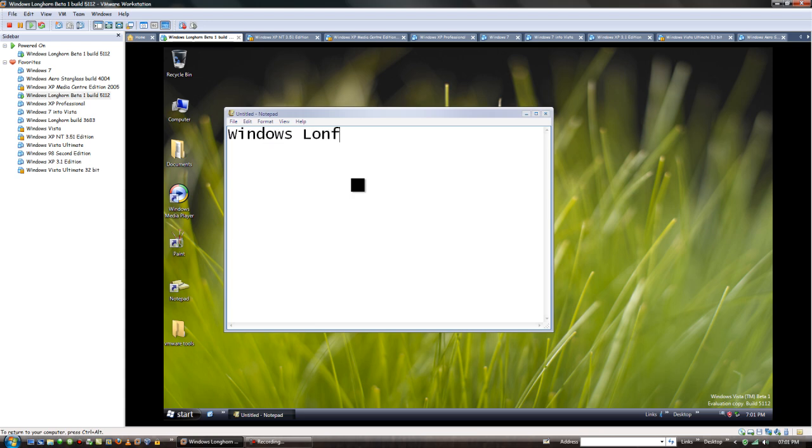Now this is quite different from typing in Windows XP's Notepad, because it changed from the default view of Windows XP to Windows Vista's in this build.